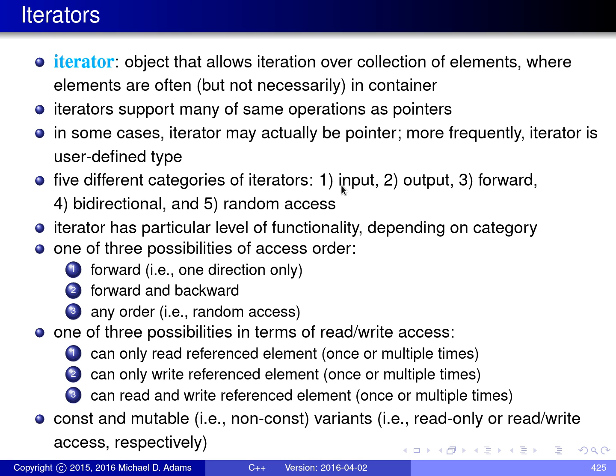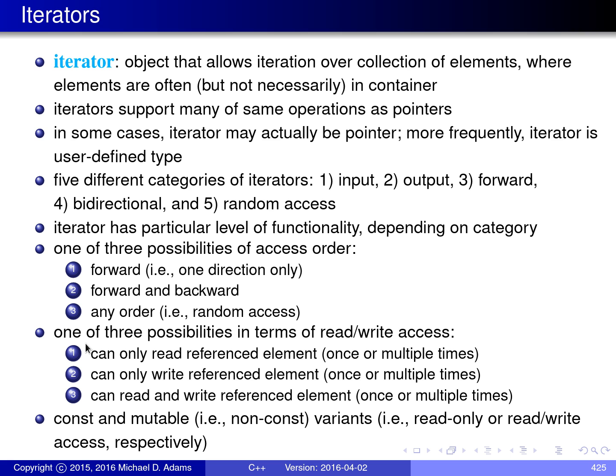So at the least end of things, we have input iterators, and then this is followed by output iterators, forward iterators, bidirectional iterators, and random access iterators, which have the most functionality. Depending on which kinds of iterators we're using, there's certain possibilities in terms of how we're allowed to access the data. For some kinds of iterators, we can only access data in the forward direction. In other words, we can't iterate over the data backwards. Some iterators, we can access the data both in the forward and backward direction. And some iterators allow access in any order, in other words, complete random access data.